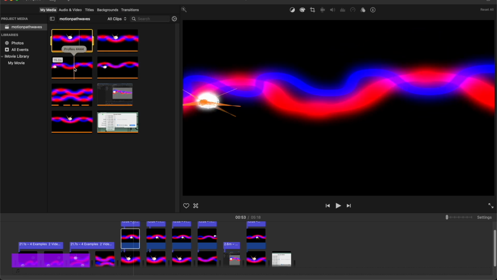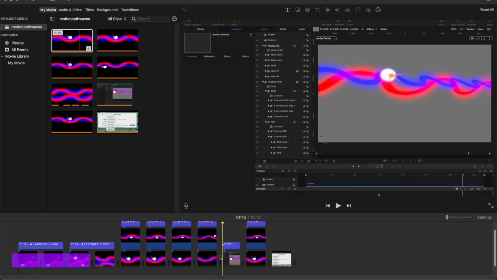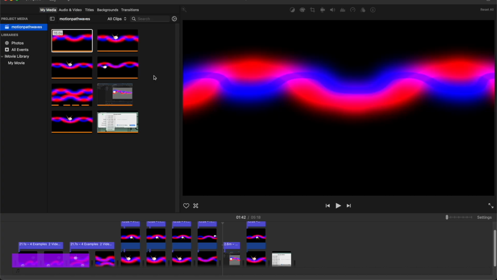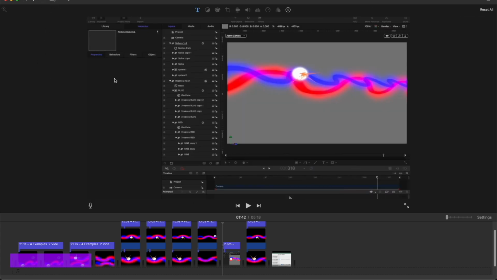So anyway, with this clip here, I'm just going to close off. I'm going to go up here, and just so you know, to navigate around, if you need to look at your projects again, there they are. And so we're there, and if you want more space, you just tick off the media. So now we just have the screen in the timeline.